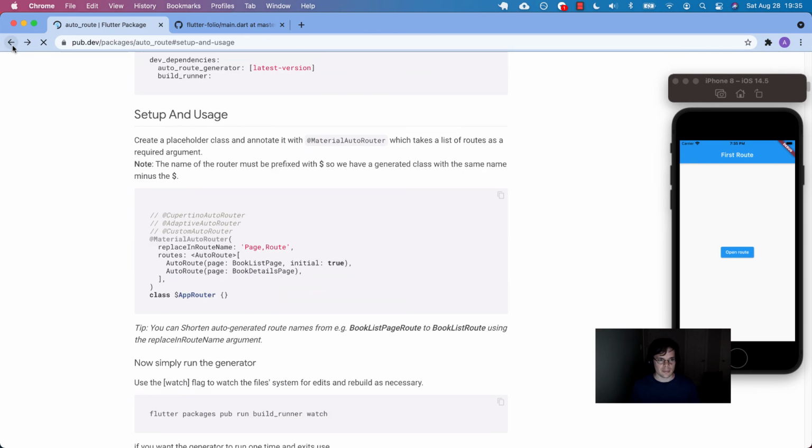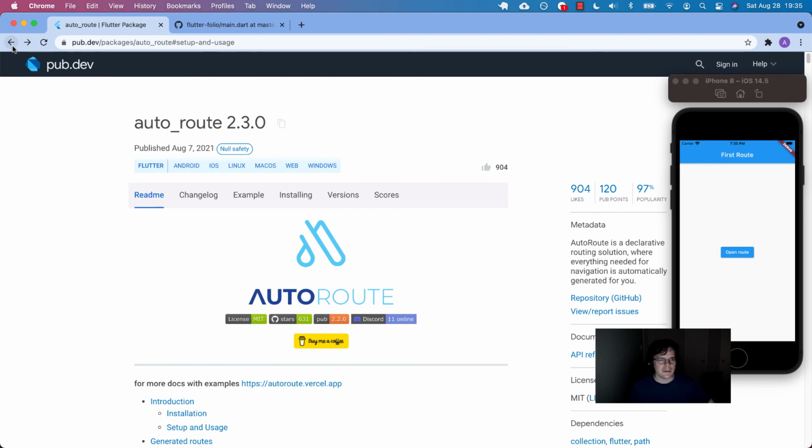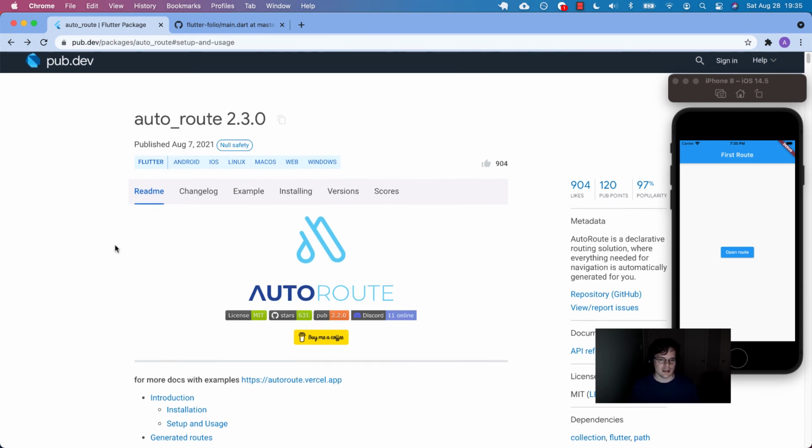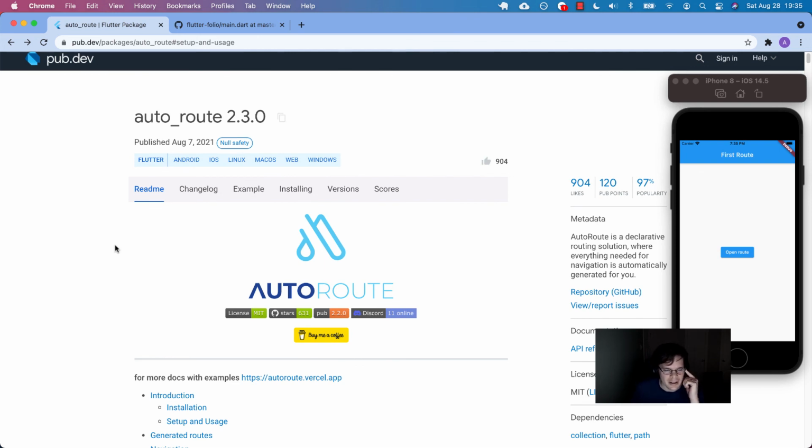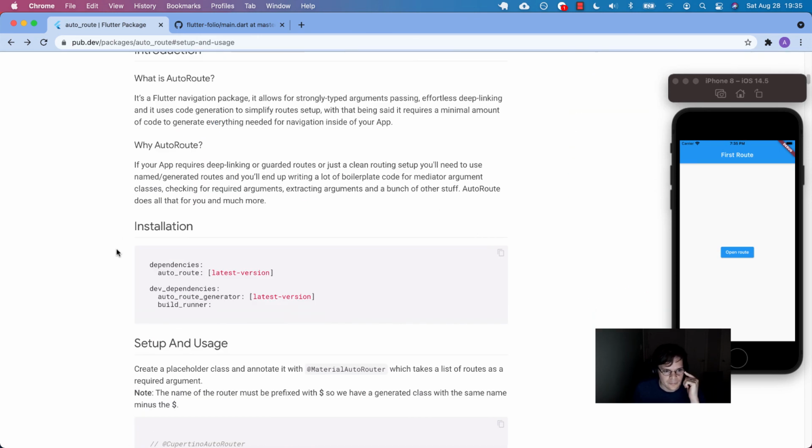Based on the podcast I listened to earlier today, I think this or one of the other routing packages might be blessed by the Flutter team, if you will, kind of like Provider was. So keep an eye out for that. That might be coming soon.